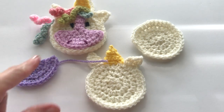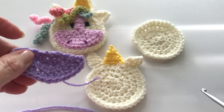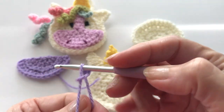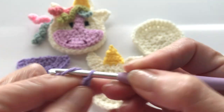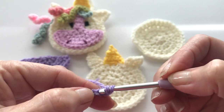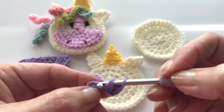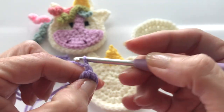Okay, so we finished our muzzle, and now we're going to work on the little bridge between the eyes here. You could work it on the base or on the top of your muzzle here, but I find these stitches to be a bit of a pain to work into, so I just do it separately and stitch it on when I do the muzzle. I'm going to chain three. This will be a bit fiddly, I warn you now, because it's so tiny, but I'm going to do a half double crochet into the second stitch from the hook. One, and two. Then I'm going to chain one and turn.